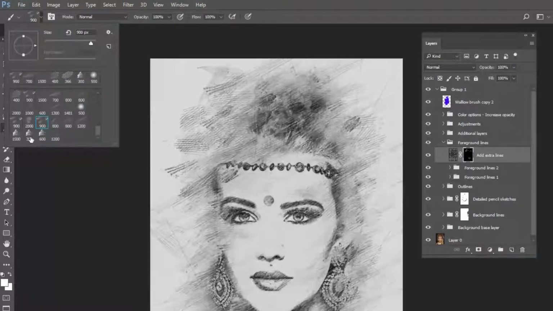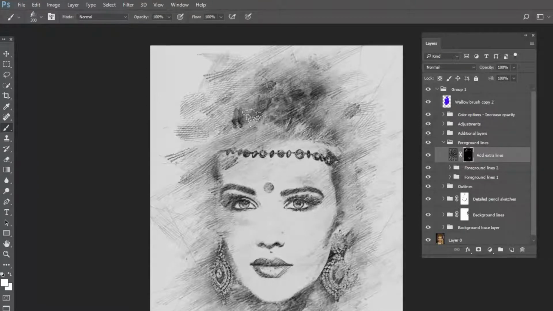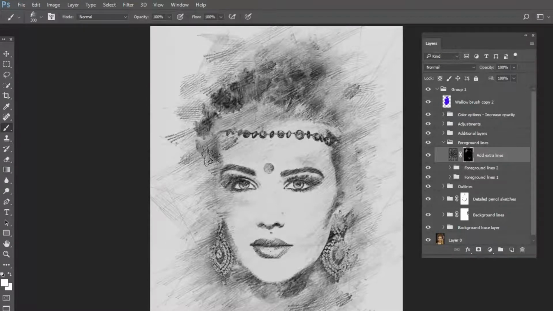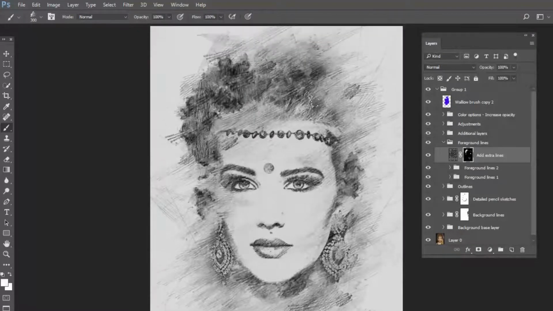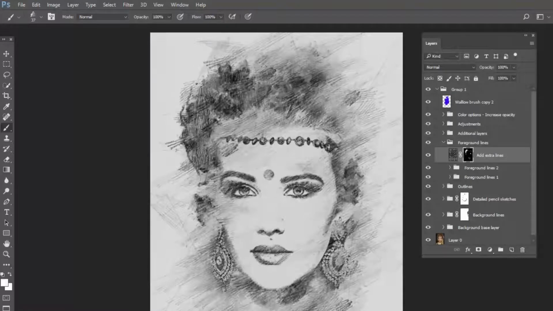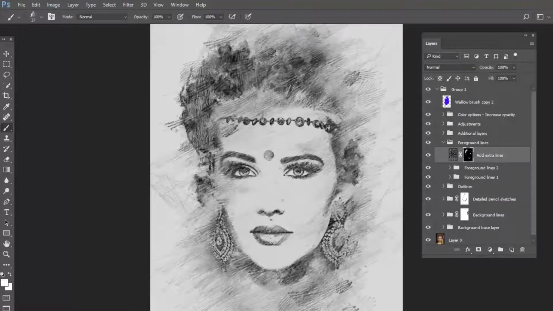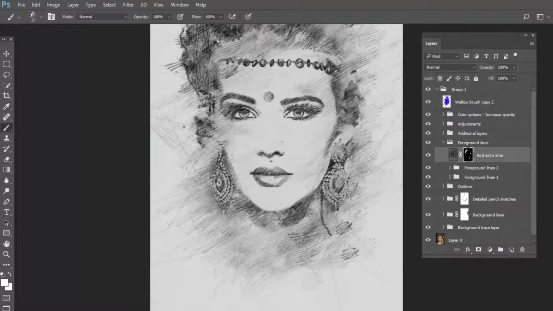Now you can also use these watercolor brushes. I am selecting that 300 size brush. By using this brush, you can bring a dark shade of pencil sketch. See, I am just brushing with this watercolor brush. I can make any extra lines. I can reduce its brush size and make different lines. See how things are moving here. So you can simply sketch whatever you want. You can add anything to this artwork.